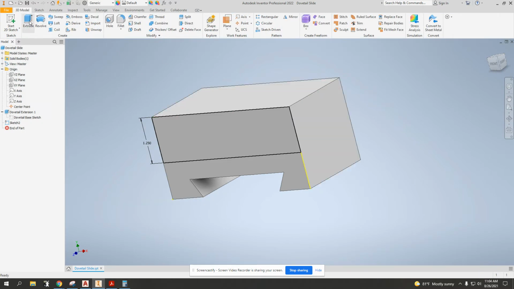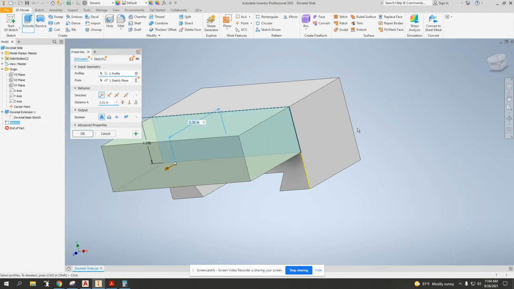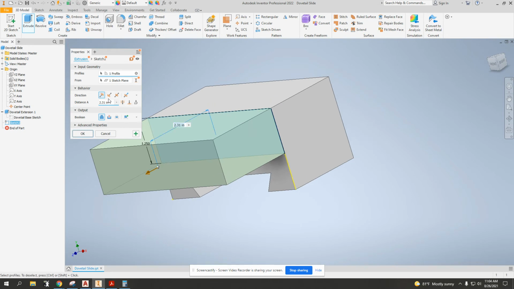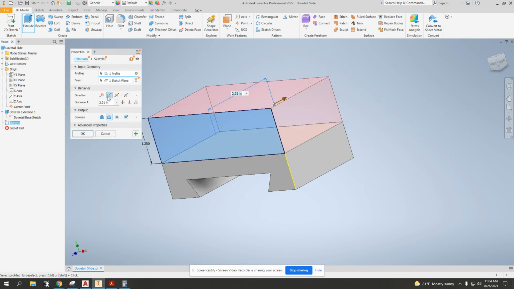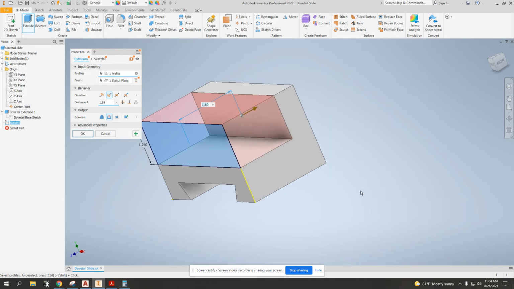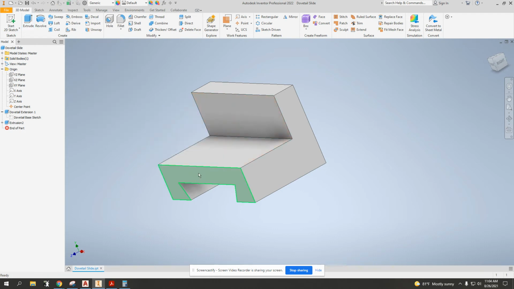And now you're going to say, where's the cut, Mr. Krause? Well, under the extrude function, we could either bring this out of the object, or we could bring it in. And you'll see here we've got join, cut, intersect, new solid. We're going to do a cut, and the distance of that cut is not going to be 2.31 inches. This is the one we pulled out our calculator for, 1.69. You see it's already showing us a preview of what it's going to do. That looks correct to me, so I'm going to say okay. Pretty cool, I hope you think.